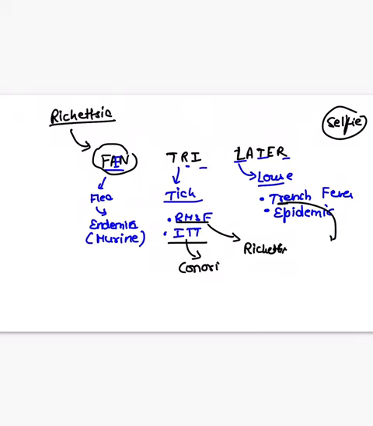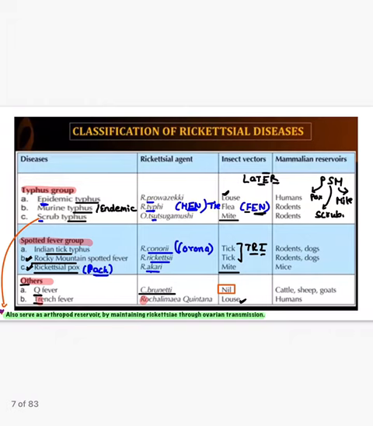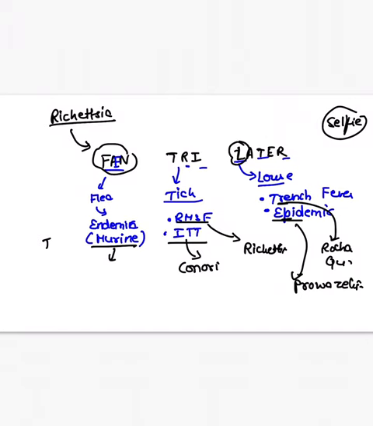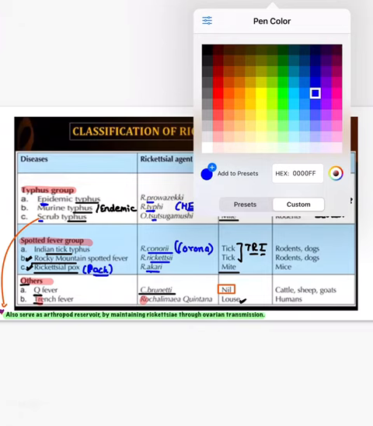Then you have epidemic typhus. If you have infection by louse, what is that? It provokes the entire head, that is P, you can say Prowazekii. And the other thing left for you, guys, is endemic typhus: a man trying to wear a tie, that is typhi. And the most important thing here, a must-know thing that you cannot dare to forget, is the MCQ, guys.